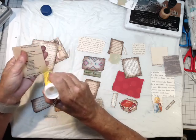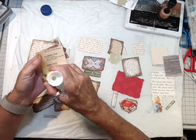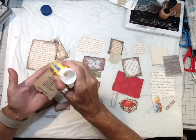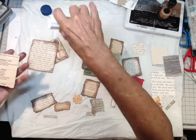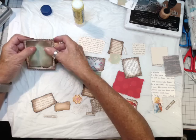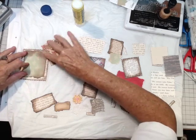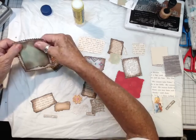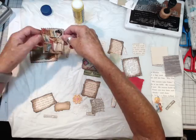Of course, first you cut out your pieces and you pick out your pieces. For your book pages, it really doesn't matter. Hopefully you won't have books that have ugly words that you don't want to be seen in someone else's journal, in your journal, or on TV or Facebook or wherever you are. So just be careful. I don't have books that say things like that, so I don't have to worry about it, but to each his own. So if you've got some racy books or books that may have words you might not want to show on the air, that if you're running for public office in a few years, that'll come back and bite you, you might want to be careful about that.